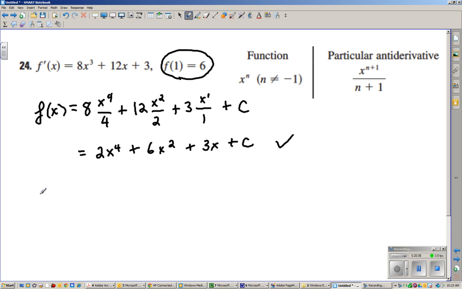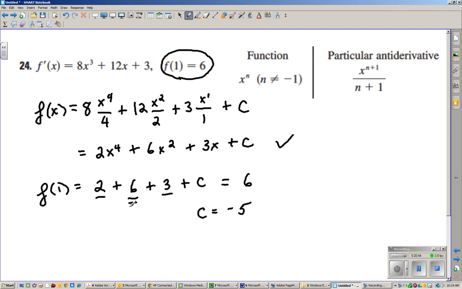about what is supposed to happen if I put 1 in. If I put 1 in, won't I get 2 times 1, or 2? Won't I get 6 times 1, or 6? Won't I get 3 times 1, or 3? Won't I have my plus c? And all of that, when I put 1 in, what's supposed to come out is 6. Well, I've got more than 6 here on this side, right? I've got 5 more than 6. So does it make sense to you that c has to be -5?